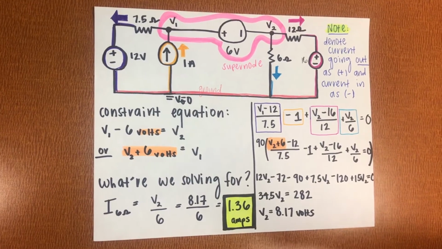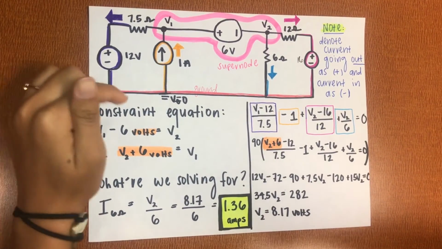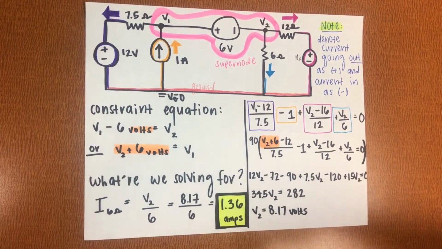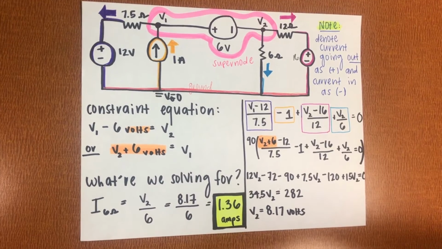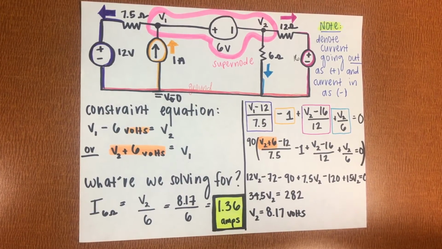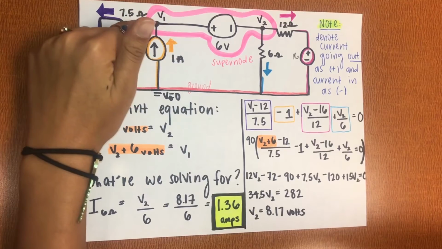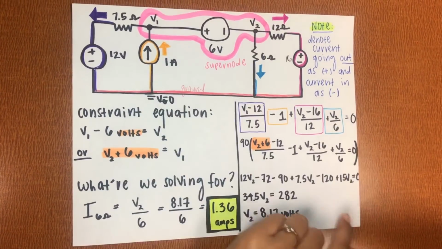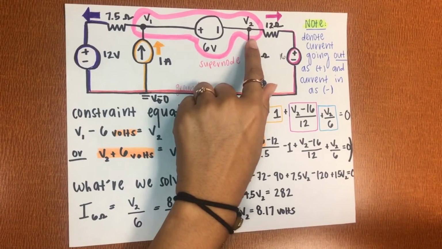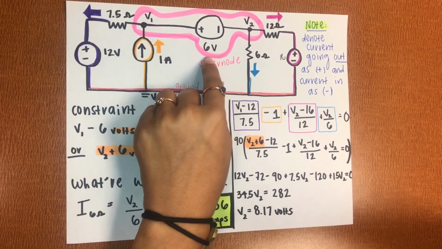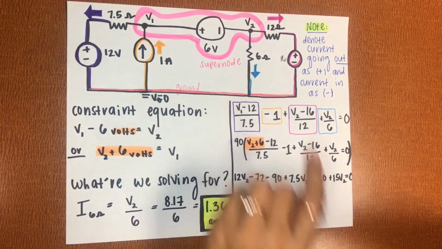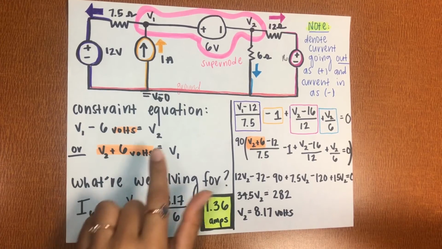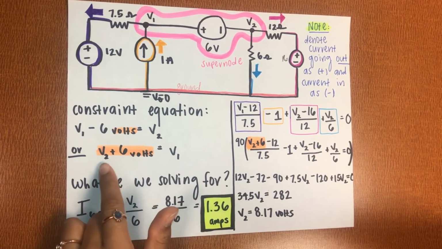Start the question by declaring what our ground is. We say that right here the voltage equals 0, which we consider our ground. Next, we want to identify which ones are our nodes of choice. We name this V1 for our first node, and here we name V2. Now, if you notice, the difference between this V1 and V2 is just a 6-volt voltage source, so we're able to create a constraint equation. We can say that V1 with a voltage drop of 6 volts equals V2, and this is denoted here as well.